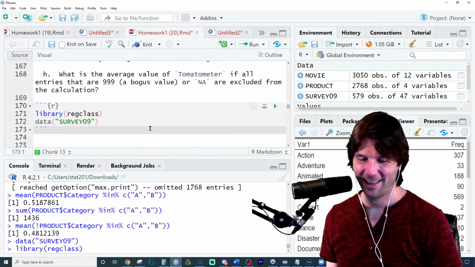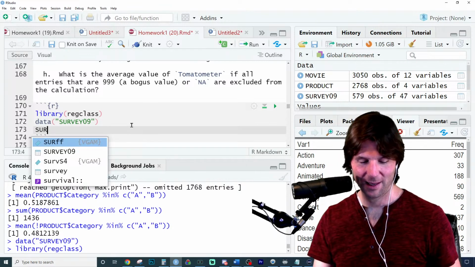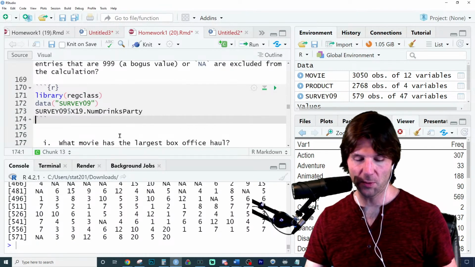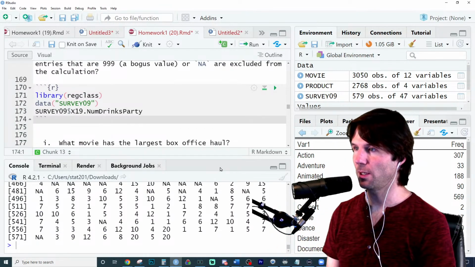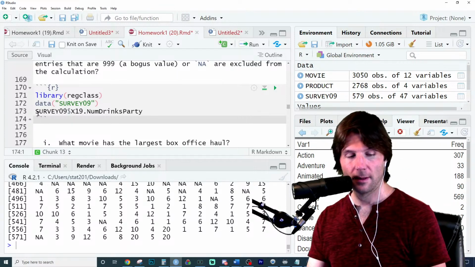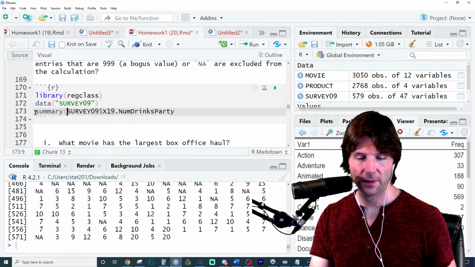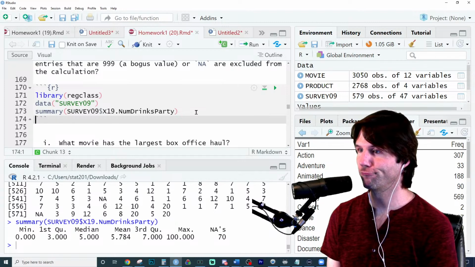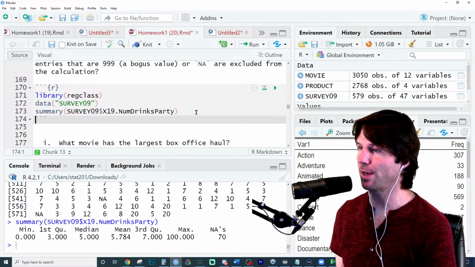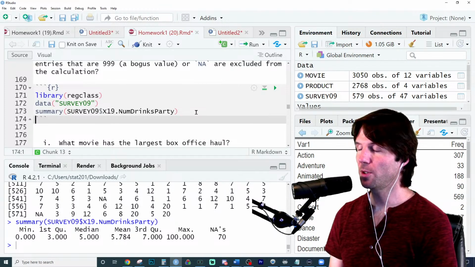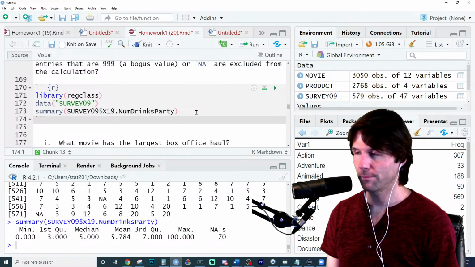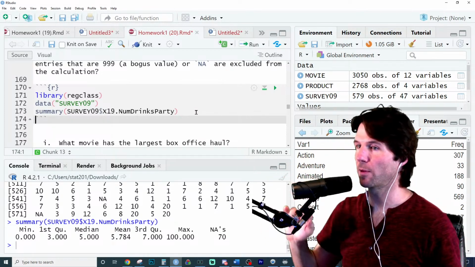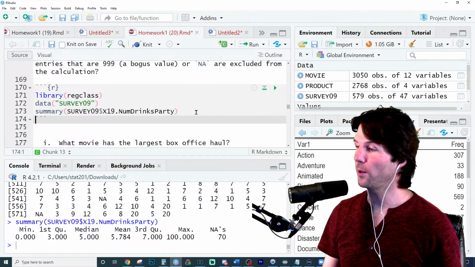So, what is the average value? Okay. Survey 09 survey says, let's look at number of drinks people had at a party. Now, what's really interesting about this is some people didn't answer the question. Besides 70 people not answering the question, when we said, how many drinks do you have at a party? One particular person said what? Besides the 70 people who didn't answer, because missingness is there for their position, there was a person who said what? Or multiple people, 100.